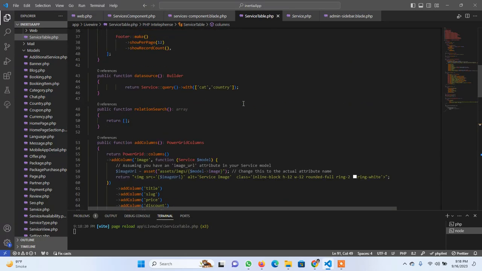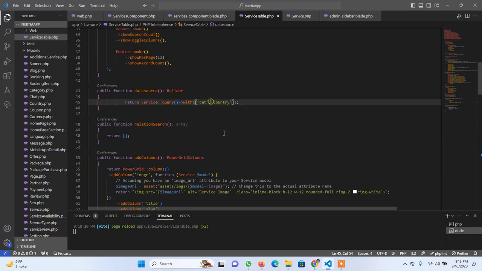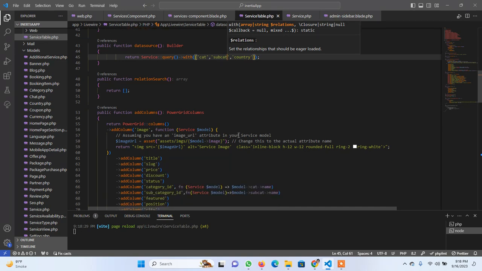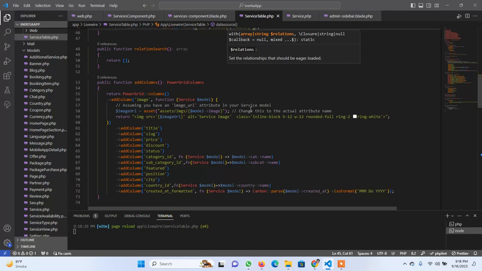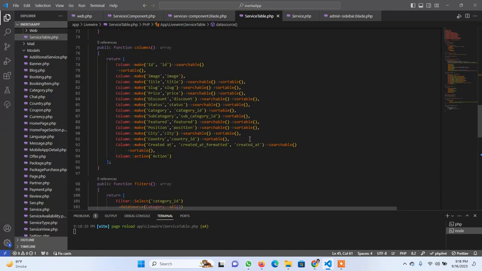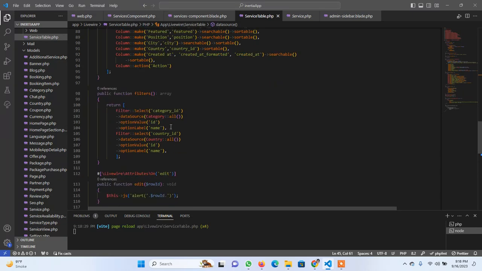And here I'm also importing the subcategory model. So for filtration I'm also going to add this one as well.